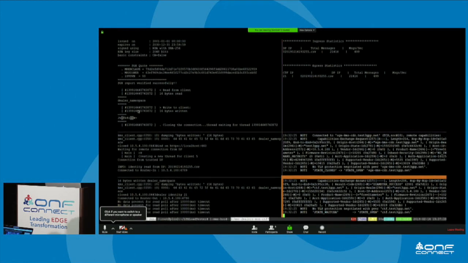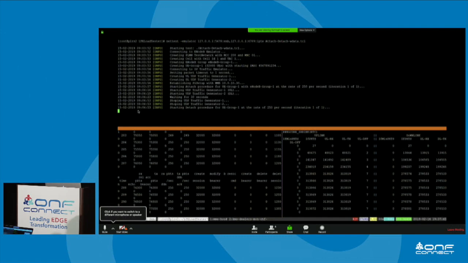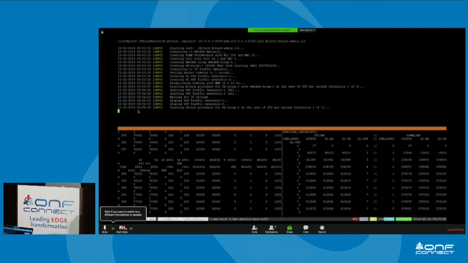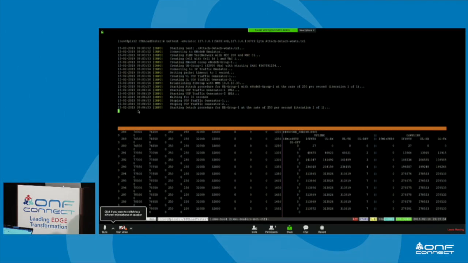They're actually right now being stored securely on any file system. Doesn't matter, it can be local or remote. So as you can see here, as the delete sessions are happening, the records are being generated. They are being stored, but they're being stored in a way where more records are coming in. So they're still in the append mode. So records are being securely stored in the append mode.